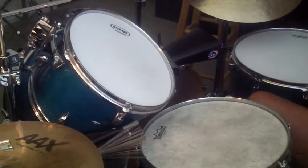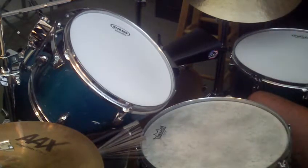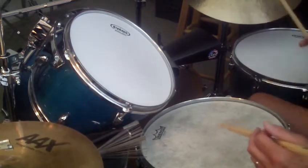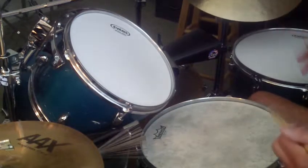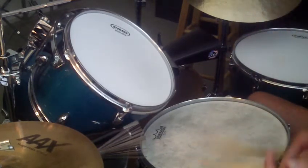Okay, so that's the basic ride pattern: hi-hat, bass drum, cross stick on the snare drum. Now, there's something else you can add on the snare drum, and that's an offbeat on the "a" of three. So you're going to play one, two-a, three-a, one, two-a, three-a, one, two-a, three-a, one.